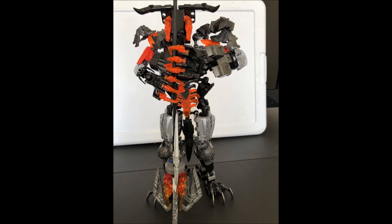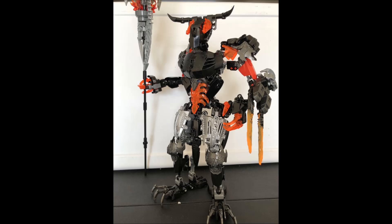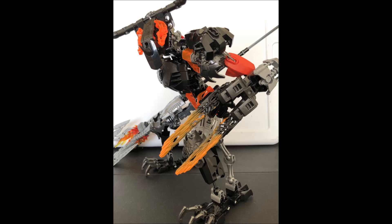This is a very CCBS-heavy MOC, which is great to see. If your collection is more filled with CCBS parts and you're wishing you had more Bionicle parts, this MOC is a brilliant example of how, using mainly just CCBS, you can still make a fantastic-looking evil big Makuta MOC. The darker colors — trans oranges, bits of silver, trans red looking like fire — are quite fitting, since fire can be associated with evil, depths, and hell. Perfect color choice.